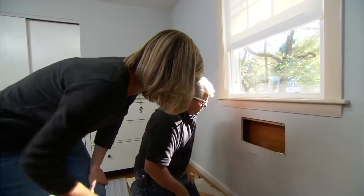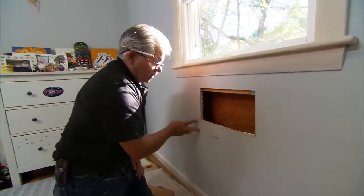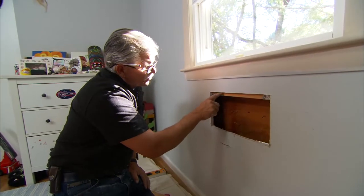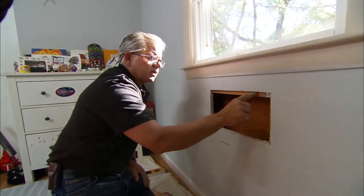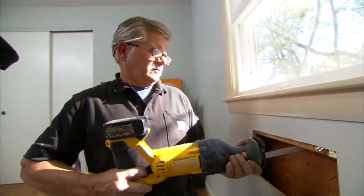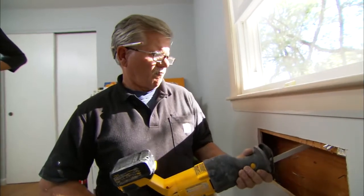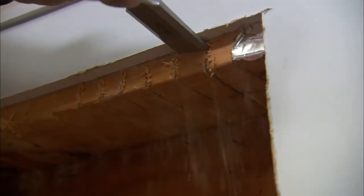Why'd you cut that so low? Well, what I need to do is put two 2x4s across here as a plate to rest my structure on. Next thing I have to do is cut this 2x4 that's hanging down right here. They must have put on 3 sill plates. This one's hanging down too low, so I need to trim it off. And now I'll just chisel out the top plate.